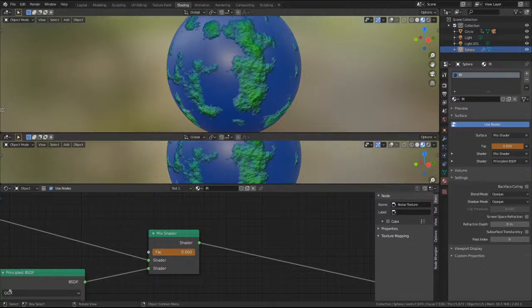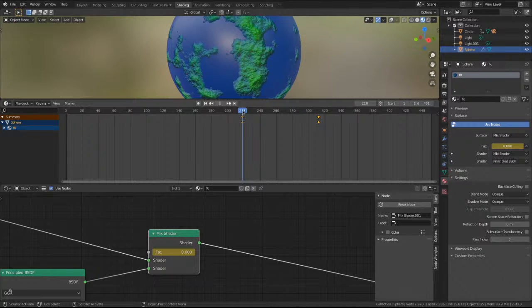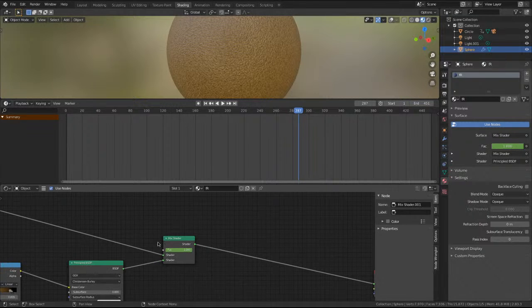That's why the timeline is here. So you select your object and you select the shader, and then you see, at this point, it's yellow, so it's been keyframed as this material. And between here and there, you see on the bottom down here, I pointed at the screen with my hand, but you can't see that. It just goes from one to the other, and that's it. You can move those closer to make the transition faster. You can double them up to make it go from one to the other, back to the first, and back to the second. But really, this is all you need to know.